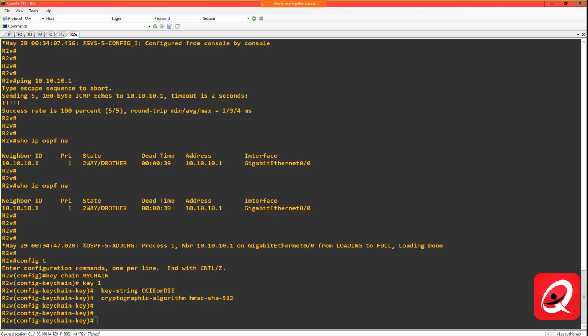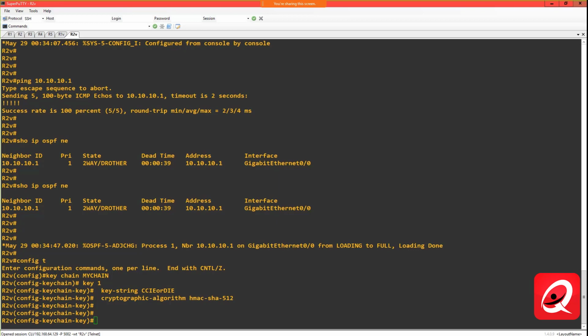The only difference is we have keyed MD5 available. We have HMAC-SHA-1 available, which we wouldn't have previously. We have SHA-256, SHA-384, and SHA-512 available as well. So we can establish multiple keys. We can do time-based key rotation. We can have a single keychain that's used for multiple interfaces, and so on.